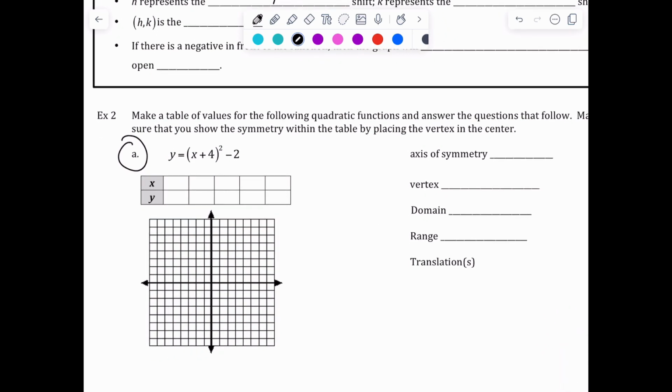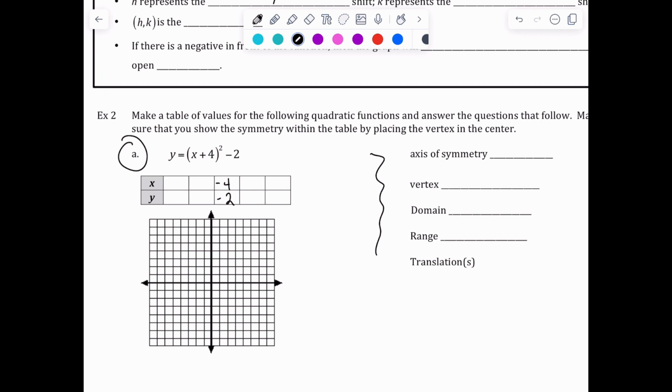So today, mainly what you're going to be doing is creating a table or a list of inputs and outputs for these equations. You are also going to fill in some information. So here's how you do it. First thing you need, these are in vertex form. All of these will be in vertex form. And so what we need to do is start by identifying the vertex and put it in the middle of the table. If you follow my steps here, this will become pretty straightforward.